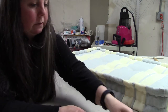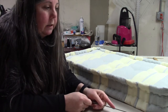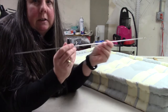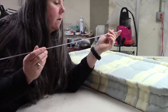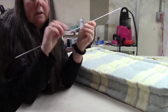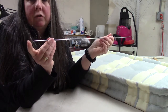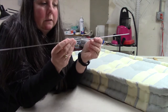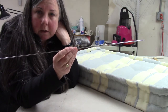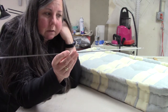So to do this, the best thing to do is to have a really big needle, and the one I have, it's overkill for this project, but it's right here. I don't know if you can even get it on. This needle is, let me tell you how many inches. This is 24 inches. It has a really large eye over here, and it has an extremely sharp point at this end. This is a 24-inch needle, and I have this needle because sometimes I do bolster pillows, and I need to get a button from one end of the bolster to the other. So I went with this.